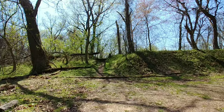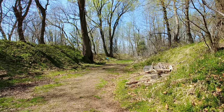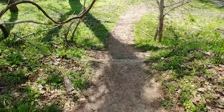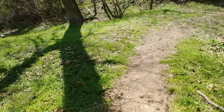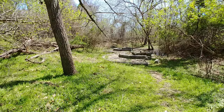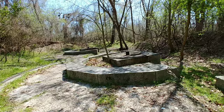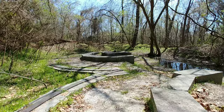This is really cool. We'll go down there in a minute. Let's go up here, take a look. So apparently these looked, maybe there were steps. Yep, and here we go, down the steps. Oh wow, I can already see something over here. Look at this. How cool is that? There are some things that are left. Yeah, this is very, very cool.